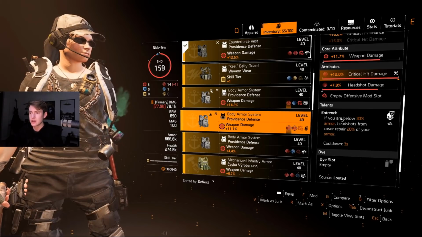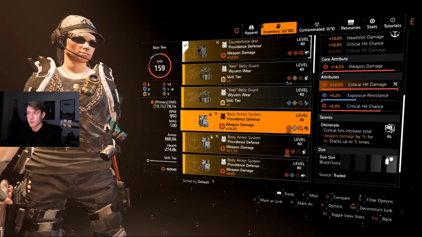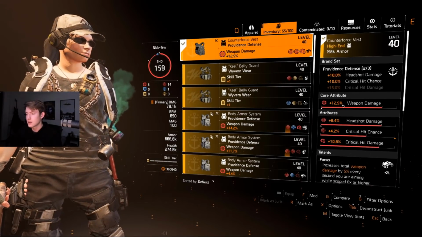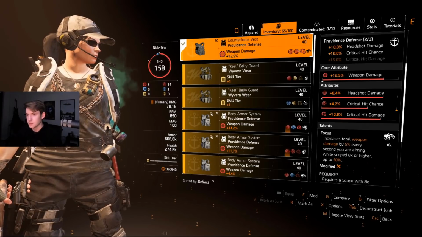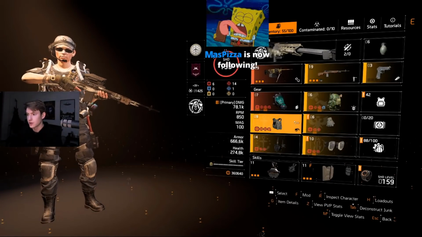Alternatively, you could use Entrench, or maybe Spotter if you want to run a Pulse. That's entirely up to you. Running Spotter with a Pulse is pretty nice because having the Pulse is pretty cool. But other than that, if you're trying to get raw, pure, huge headshot crits, like over 5 mil, then I would go for Focus.